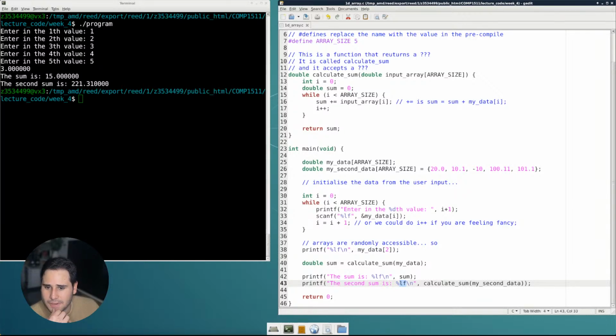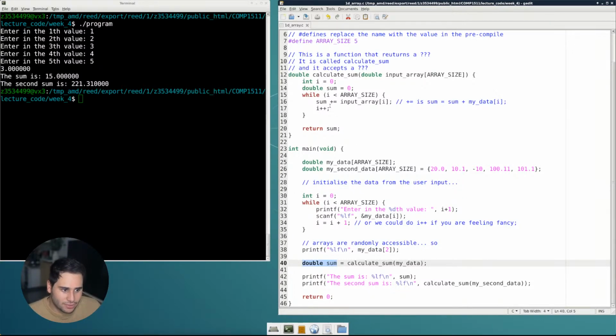So Justin says, could you explain how return sum in the function and double sum equals my data are related? Okay, so basically, even though this double is called sum in this function and this double is called sum in main, they're completely unrelated.